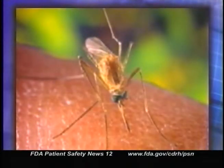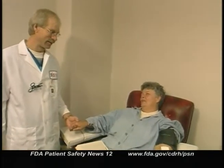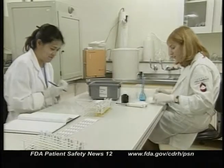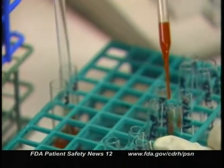Although the most common means of transmission by far is from mosquito bites, your patients may have heard about cases of people acquiring West Nile virus infections from blood transfusions. They may wonder about whether they could become infected from a transfusion and about the safety of the blood supply. Although investigations are still underway, it's highly likely that the virus can be transmitted by transfusions, although the degree of risk is uncertain. Since about 80% of people infected with the virus will remain asymptomatic, laboratory screening of blood and plasma donors probably will be needed to protect blood safety if the West Nile epidemic continues.